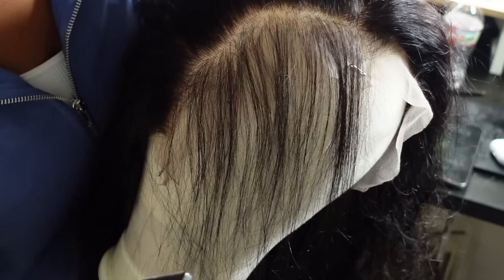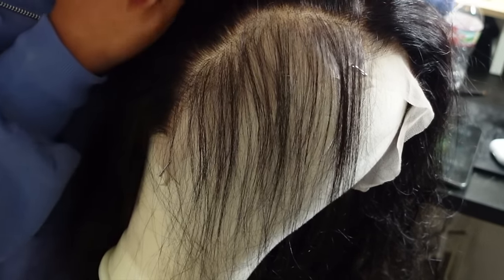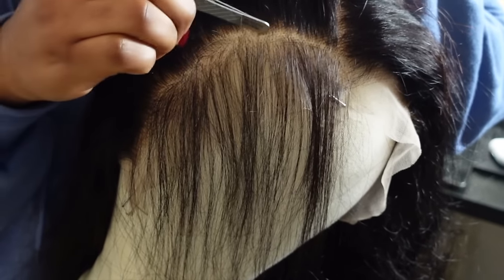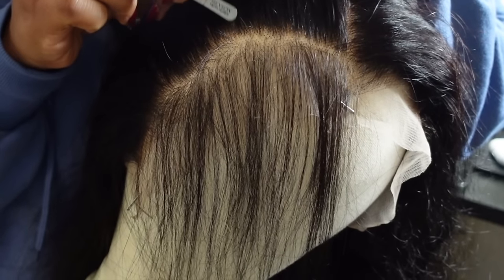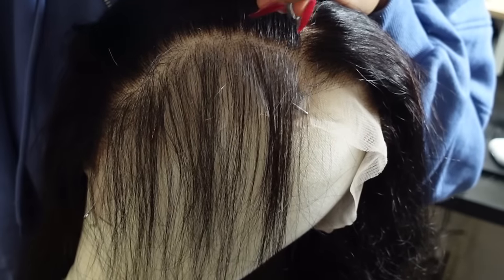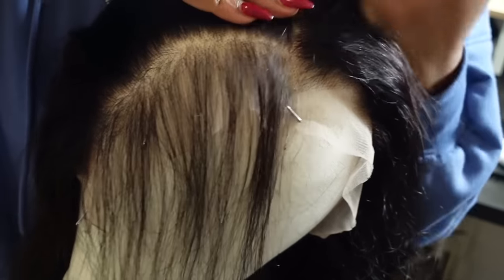Now that I'm ready to pluck, I have to also keep two things in mind. One, do not pluck right in that middle part because it just makes the middle part look weird and strange. And two, do not pluck right on the parted space right here. Plucking right on that space is going to create bald spots and gappages, and it's just going to make the hair look weird once you comb it backwards. Make sure you start above that parted area right there. And I also make sure I start right before the middle part.